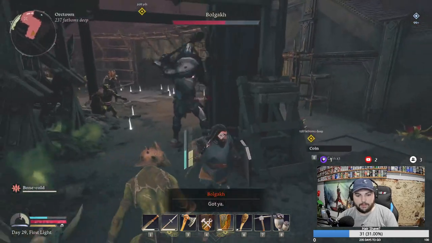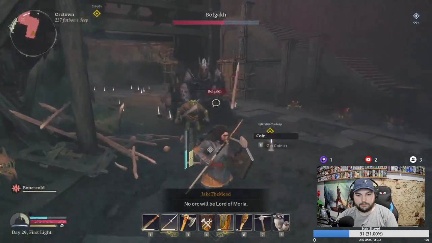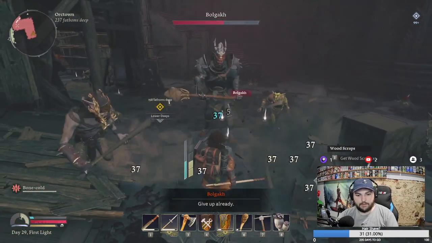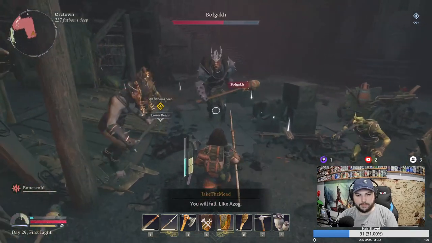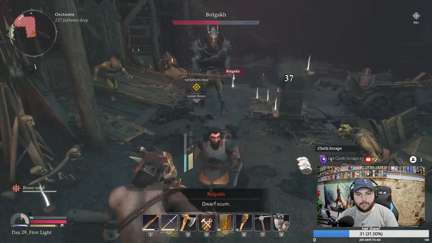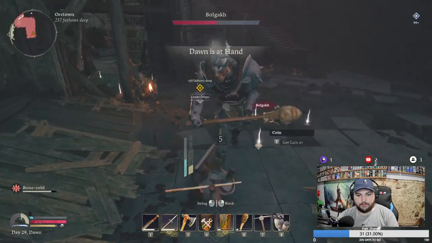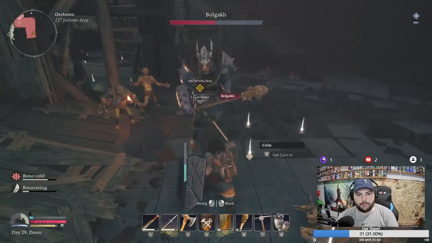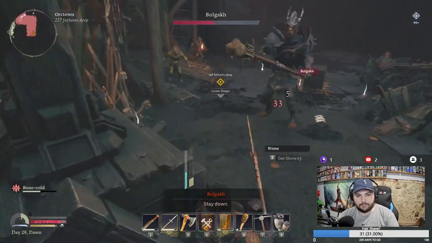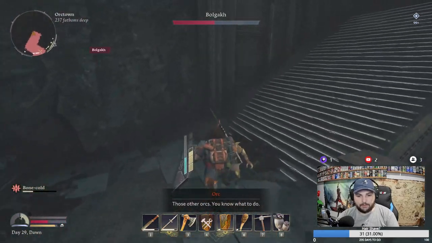Okay, I need to try and do some avoidance a little bit more. God dang it, the orcs are getting in the way. Oh, fudge. My armor's taking a beating. Dwarf scum! That was a good avoid. Ooh, that was a good avoid. I'm getting the hang of it. Ooh, I'm taking the heat. I'm taking the heat now.